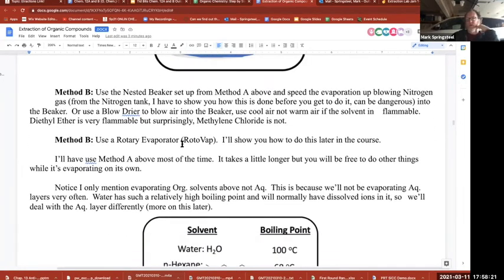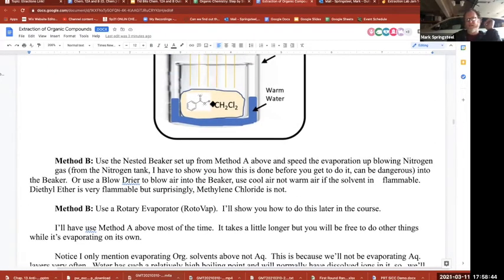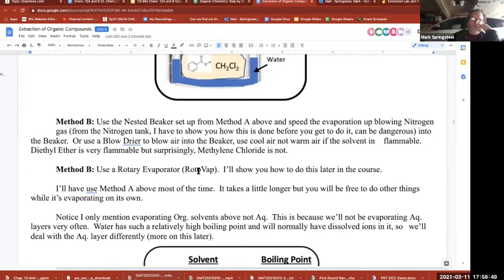And then we have a thing called a rotary evaporator. I think I might have video of that for an experiment I'm going to share with you later, total synthesis. I'll have to look. But the rotary evaporator is pretty cool. I'll show you that later. It's a way to evaporate solvent quickly. If you have a large amount of solvent, not like 10, 15 milliliters, but more like 50 to 100 milliliters of solvent, rotary evaporators are great because you can just set it on there to get started and it evaporates quickly and you can walk away. It just does it for you.